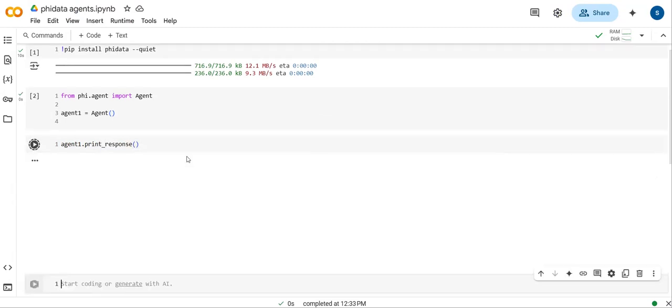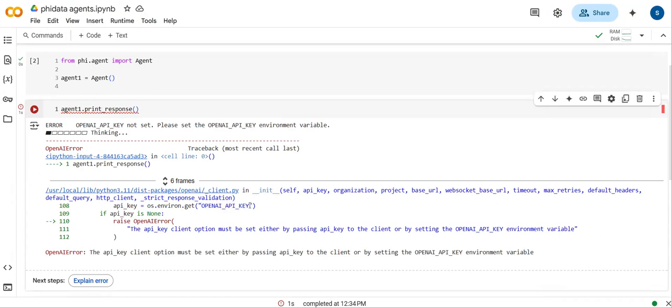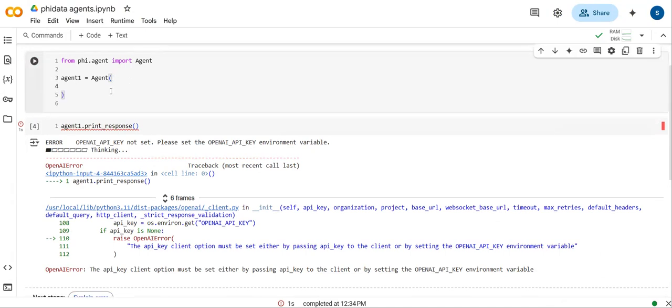You will get some error. You can see, by default it is accepting an OpenAI model, and it is expecting some OpenAI key. If you are not using OpenAI, or if you are using Gemini models, that are free models, right? Yes. So if you are using them, then you need to specify your model here.